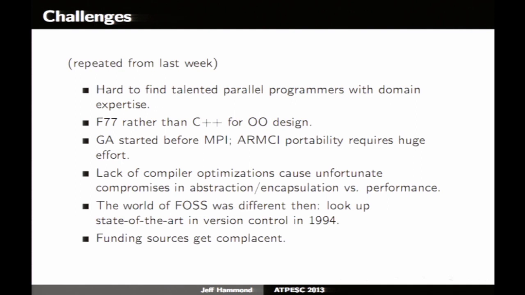On BGQ, all_reduce and reduce behave counterintuitively — all_reduce double has the highest bandwidth, which is not what you'd expect. The larger data type with floating point arithmetic going to all targets is not the candidate you'd expect to be fastest. There's also a protocol switch effect causing the performance curve to bounce around for integers. Reduce, on the other hand, behaves boringly and consistently for both integers and doubles. If your application behavior depends heavily on specific MPI collectives, you want unit tests to understand your MPI before you try to tune your app.